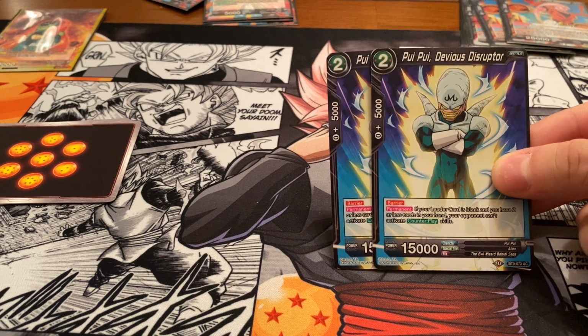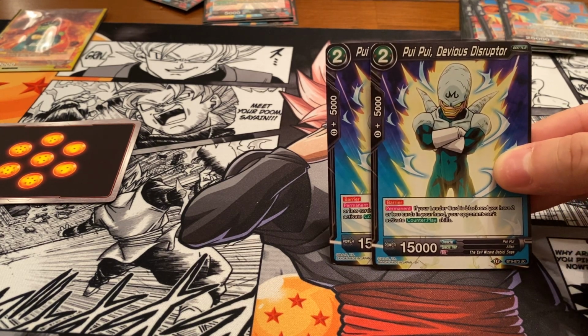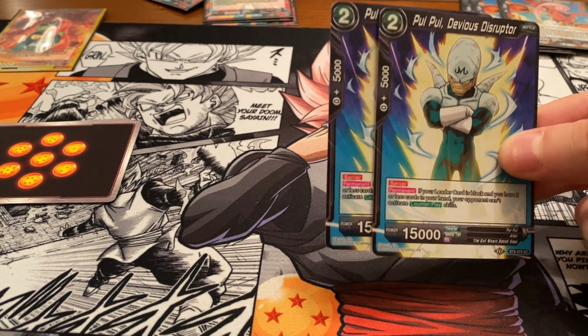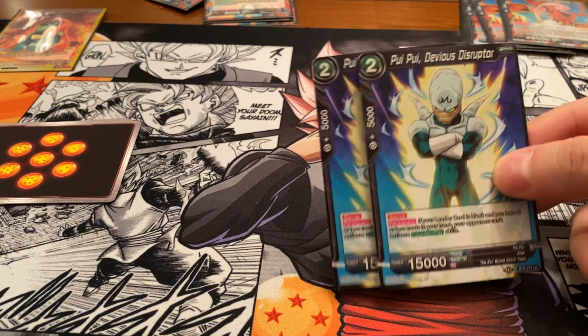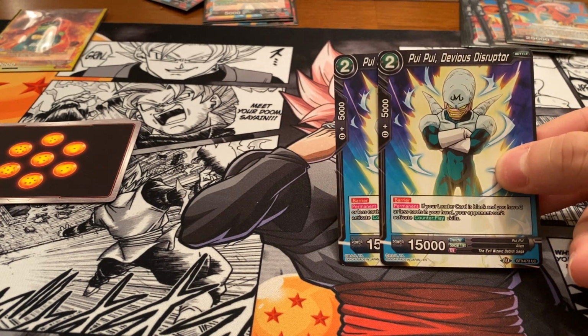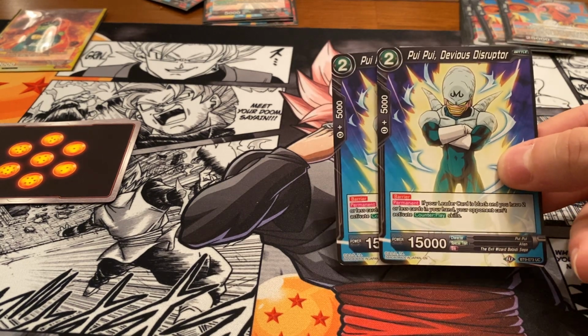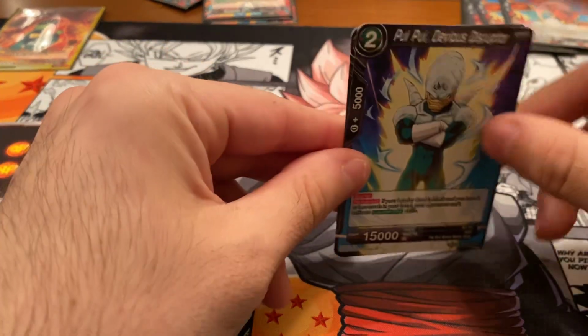It's got barrier and permanent. If your leader card is black and you have 2 or less cards in your hand, your opponent can't activate counterplay skills. So it just helps you out a lot. It keeps them from disrupting your attacks, and it having barrier is just an awesome bonus.